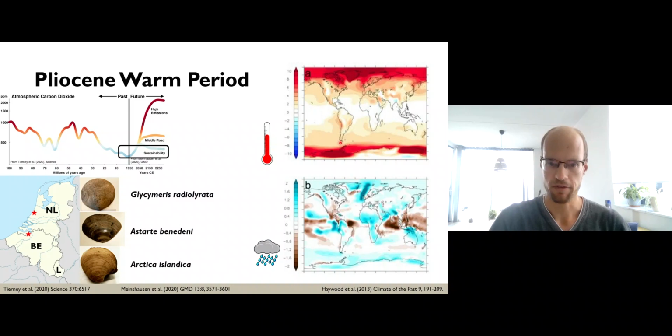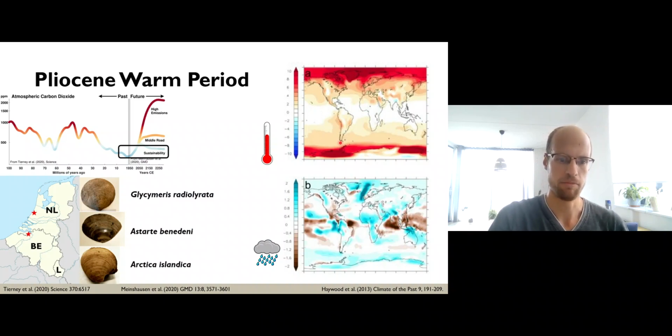We're currently working on this method and taking it a step back, closer to home in a literal sense. The next project we're working on now is the Pliocene warm period, which is a very interesting period, about 3 million years ago, in terms of greenhouse climate and projections for the future, because the Pliocene warm period had about the same level of CO2 that we have today. So it's a nice analog: if we would limit our CO2 emissions to the level that we are at today and let it run to equilibrium, we would end up at this Pliocene climate, which is approximately 3 degrees warmer. We also have a very good model basis for the Pliocene warm period. There's lots of models and model intercomparison studies from this period.